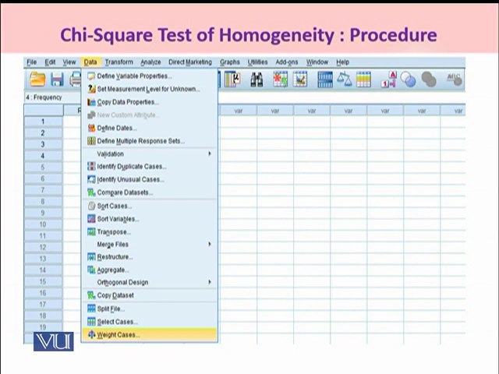Now students, why are we going to do that? Actually, when you look into the chi-square test of homogeneity procedure, it will ask you for 2 things. One is the row and the other is the column. But obviously, your chi-square test of homogeneity is actually based on the frequency or the counts. So to define those counts, we need to follow this procedure: we have clicked on Data and picked the Weight Cases option.